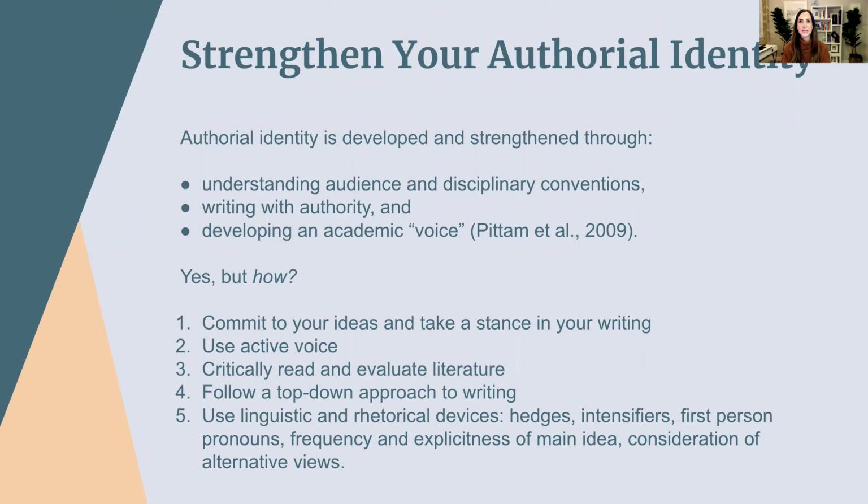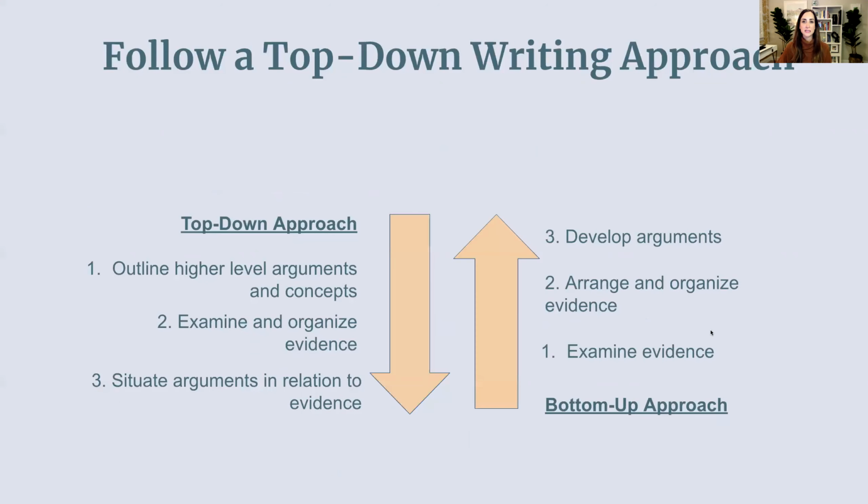And then there's also this aspect of getting comfortable with critically reading and evaluating literature. We'll talk about that. Following a top-down approach to your writing, talk about that in a moment. And then using specific linguistic and rhetorical devices. So becoming familiar with these different moves that you can make in your writing by choosing the appropriate words based on the point that you want to make and the stance that you're taking. Let's take a deeper dive into these.